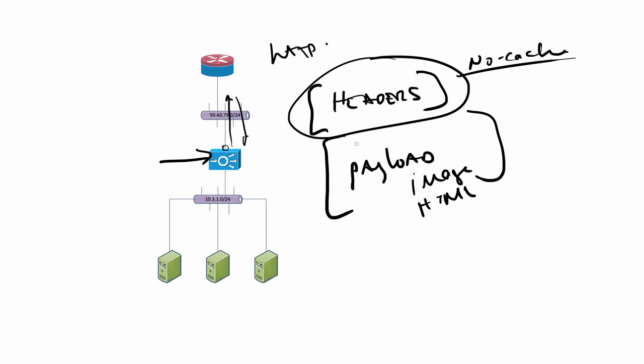You can also modify the way things are load balanced to the pool via iRules. Maybe you want certain pages or certain things embedded in the URI to always go to a particular back-end server. For example, if there's something in the header or URI indicating a user is at elite status, an iRule could always send them to a special server. The idea of iRules is complete power over everything coming to and from the web server and the client, and being able to modify that any way you want.